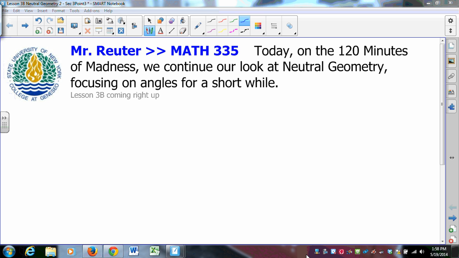We're still looking at neutral geometry. Venema's section 3.3 talks about plane separation. It brings in the fourth of 6 axioms we're going to take a look at as we're building a neutral geometry. Neutral geometry meaning it doesn't give a rip about Euclid's parallel postulate. Don't know why anybody does.